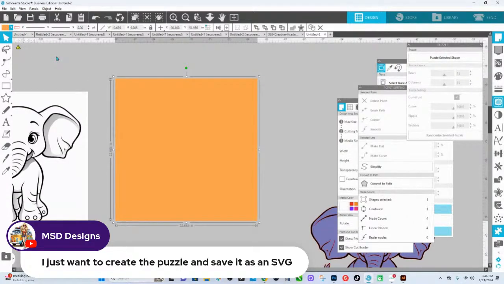If you want it to be a heart, or let's say you're trying to create your own custom and you want to have someone custom make you blank puzzles, you can create this and have your own shape and know how many pieces you want. And then you can go and laser cut it. So that's what you're trying to do, so that you can laser cut something and it be a puzzle.